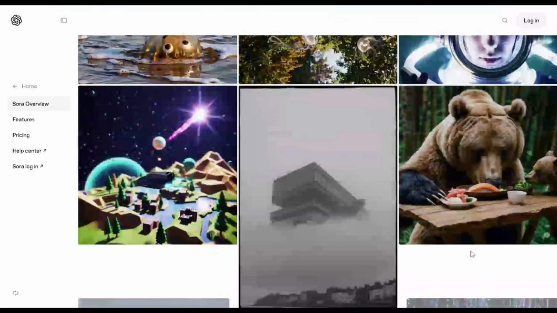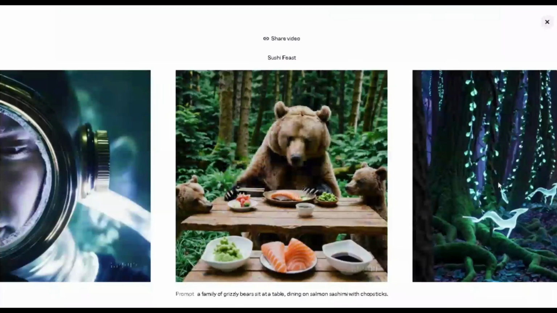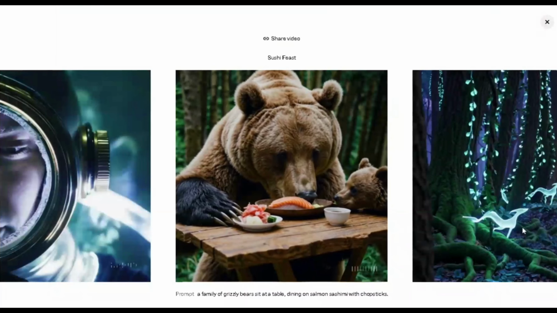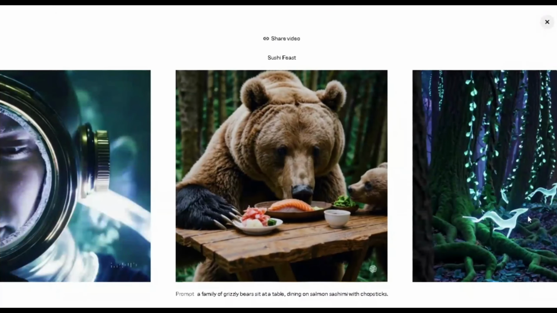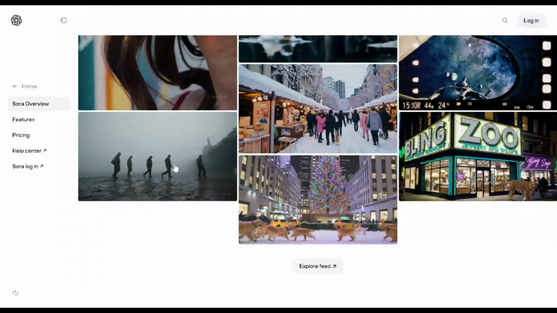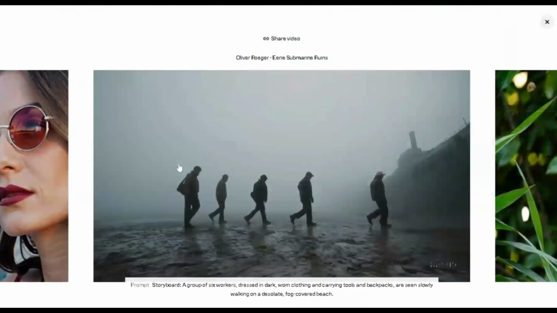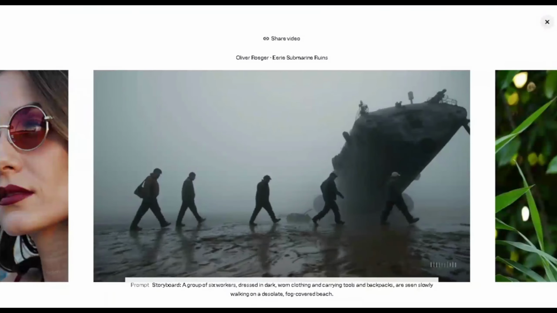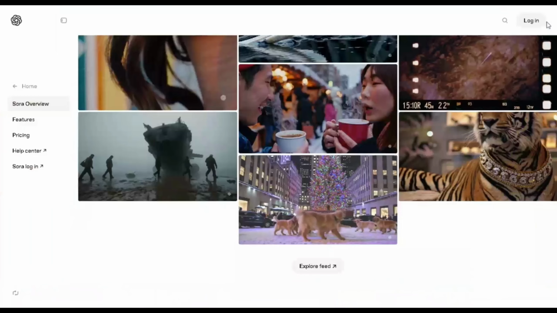OpenAI Sora, meanwhile, is designed to generate longer, more photorealistic videos up to 60 seconds long with complex scenes and multiple characters. It offers a powerful storyboard interface and outputs in 1080p for pro users, making it ideal for creators who want more depth and realism.